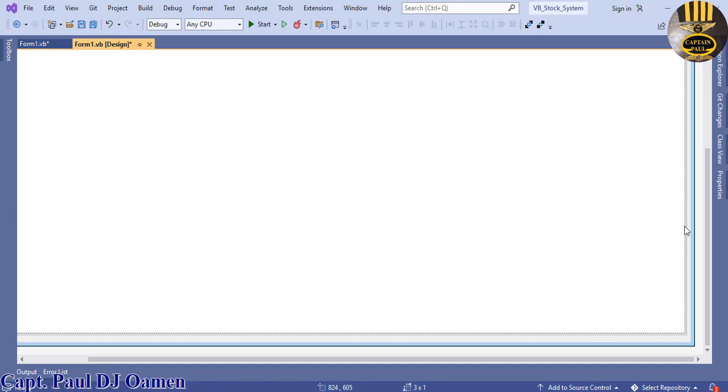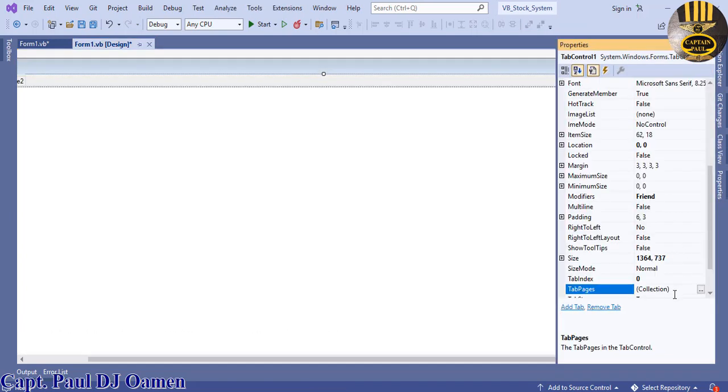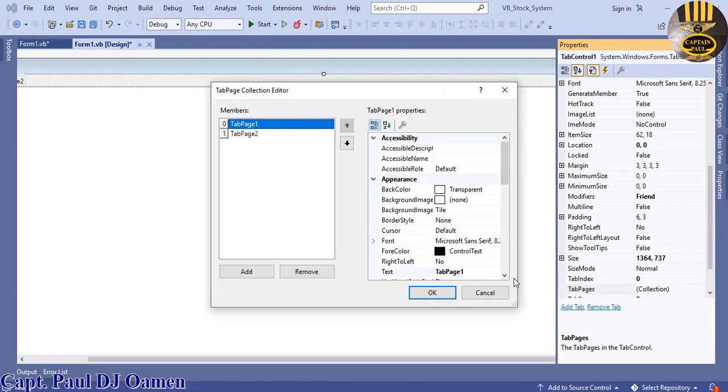Now, while this tab control is selected, let's go straight to the properties. You see where we have the tab page, click on that and change the first tab here. That is the text. Let's change that to stock control. There, and the second one, select the second one and change that to invoice details.